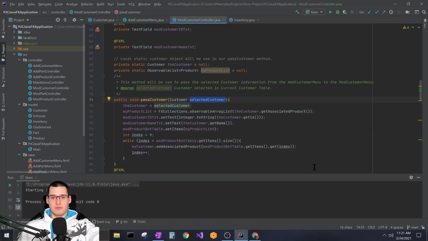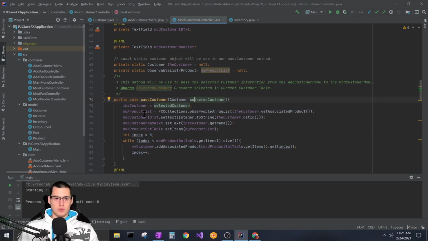So you'll see my view of the customer table, you'll select the customer you want to modify. That's the parameter that's going here. Below that I have the customer, which again, remember I made right here, my private static customer, set to null for now, and I end up initializing that to my selected customer. So whatever customer is selected is passed in as a parameter, and this customer basically becomes that.